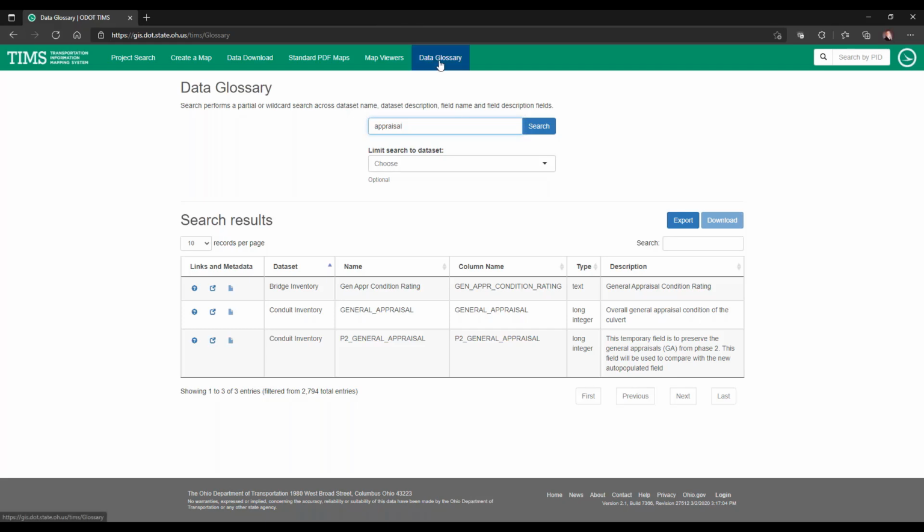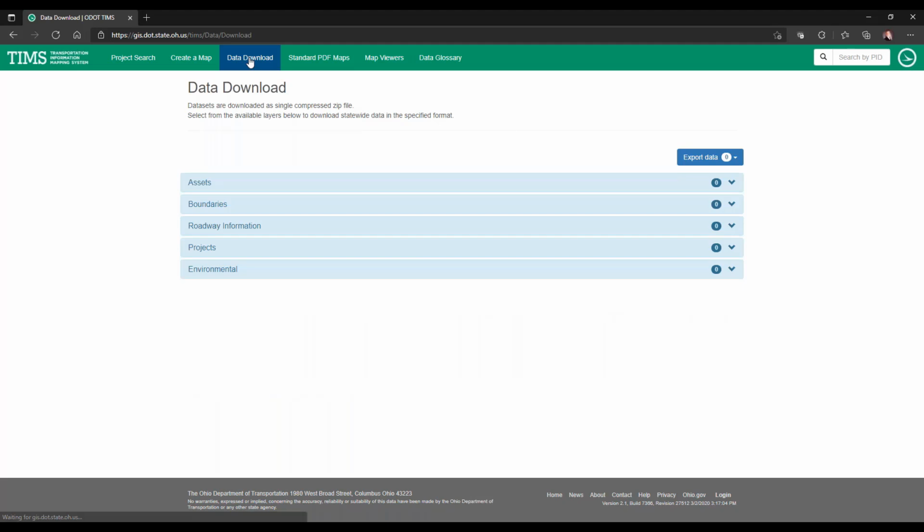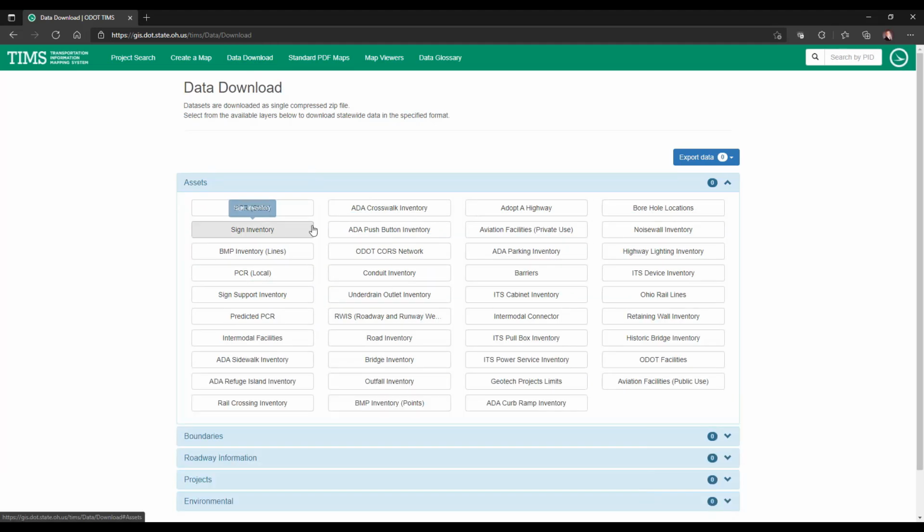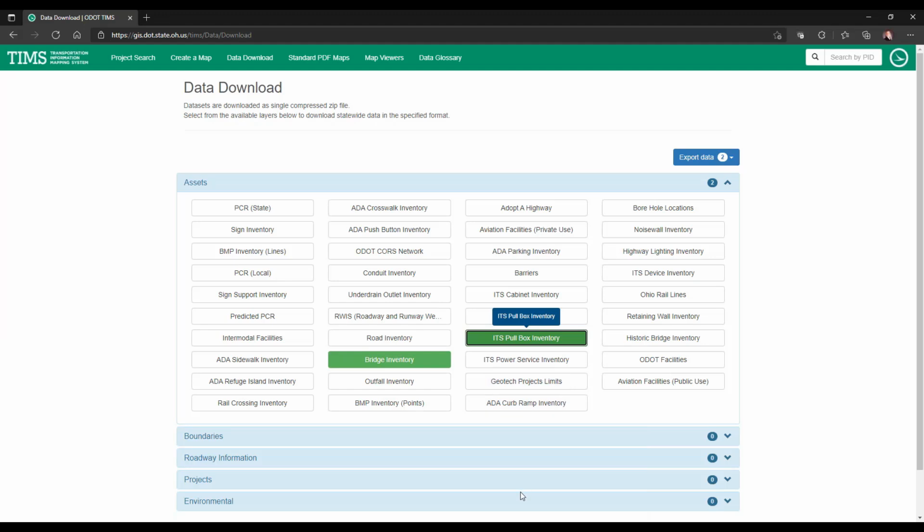So I think a good page to visit after the glossary is the data download page. Here you can navigate through and find the data set that you're most interested in. Select it. You can select multiple or just one. You can select multiple throughout the categories, and then expand the Export Data button to choose your file format.